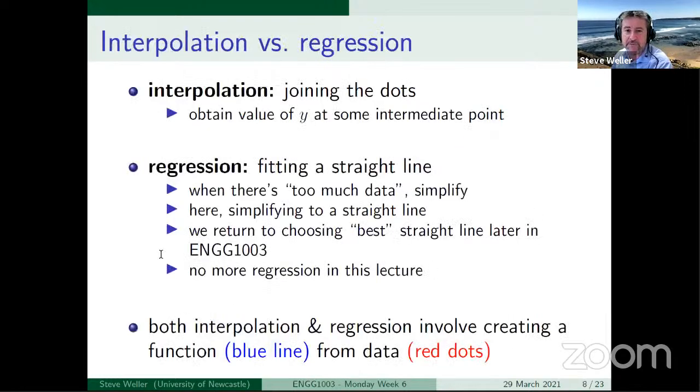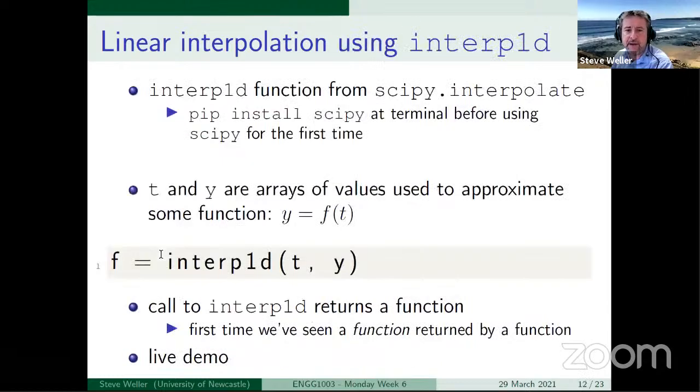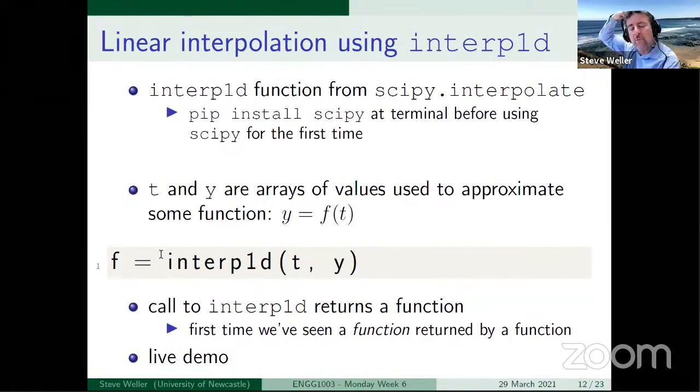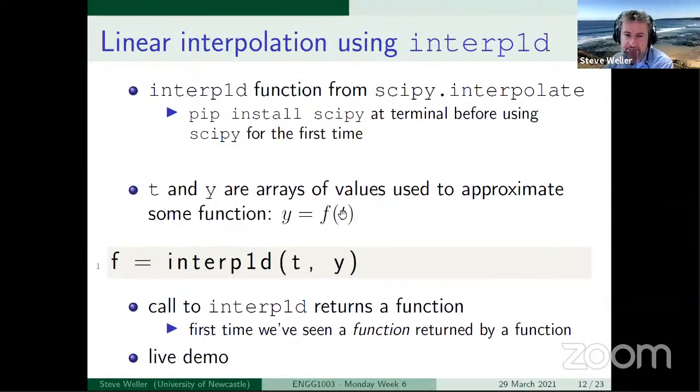And so in this case, we're going to actually do this live in a moment, we pass the arrays t and y to the function interp1d, and we get something back called f. And it's no accident that f is actually the function that we're interested in. So actually, interp1d does something really powerful, quite subtle, and super helpful for us.